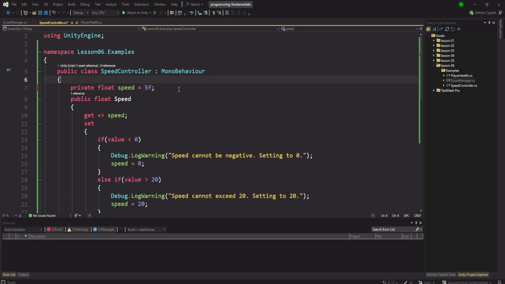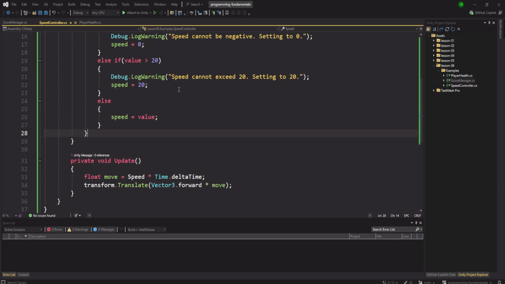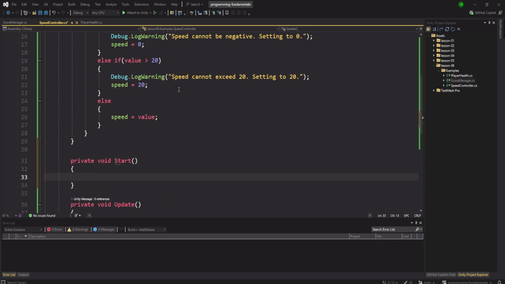And instead of having this as a serialized field, we are going to have a serialized field, private float, test speed, and let's make it 5. And inside of Start, we are going to set our speed equal to test speed.